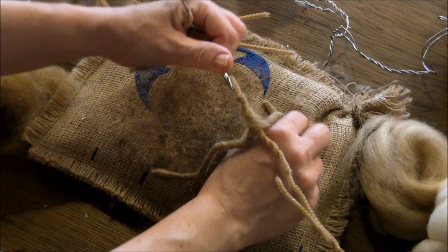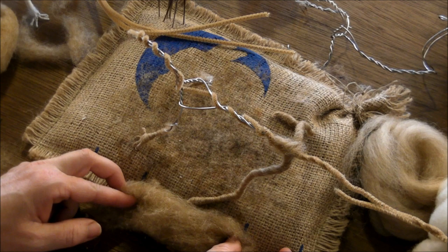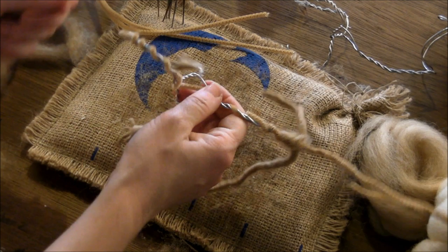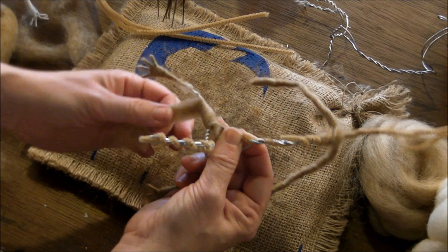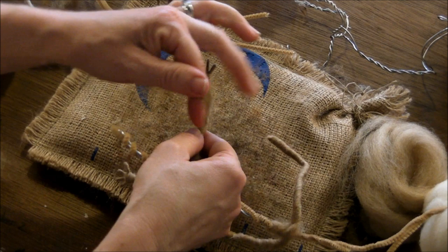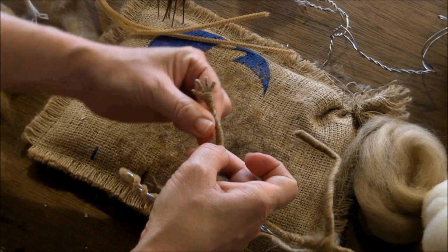And then let's just hit the tops of the arms here. So I'm going to take about a 4-inch piece and split it in half lengthwise, and hold it with my thumb at the top. And I'm concentrating most of it here and then going down the arm to meet up with what we have wrapped already. Got a shtick in my wool. And I don't want these to get too fat, so I'm actually going to pull some of this off so it stays nice and skinny.